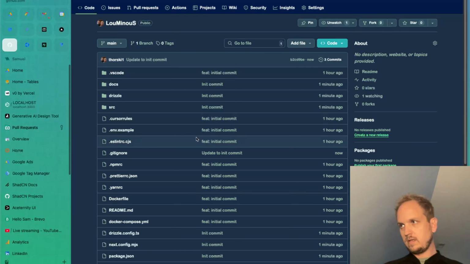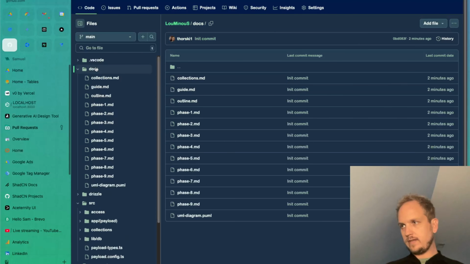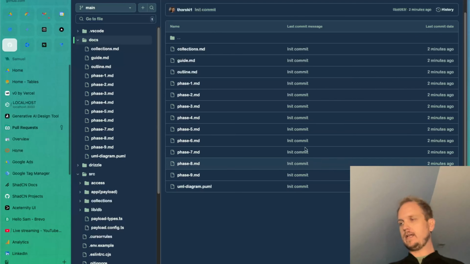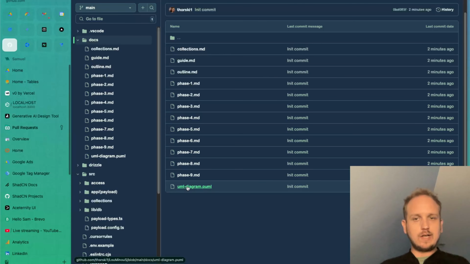So we pushed it up to our GitHub project, Luminous. We have all of our files in here. We have our docs in here. Should be nice and easy to read because it's Markdown. You can follow along and go through all of this yourself if you want to. With these docs, you have the full setup for a project. So if you want to do this a completely different way, or you follow some of the groundwork that's in this UML and do it with a completely different platform, that's totally cool, totally doable.